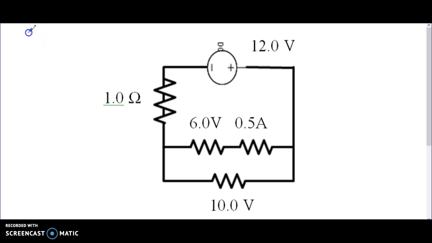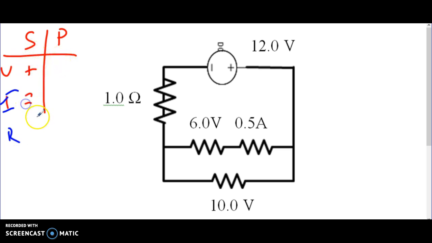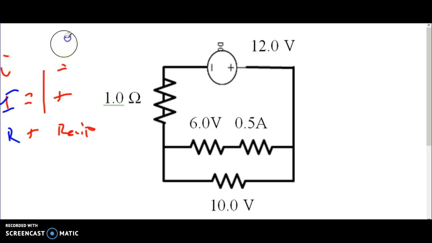And if you look back to the cheat sheet, we know we've got two types of circuits, series and parallel. And we've got voltage, we've got current, and we've got resistance. Now in a series circuit, voltage adds up, but current remains the same. And with resistance, it adds up. The opposite's true in parallel, where voltage is now equal everywhere, current adds up, and resistance is the reciprocal. So with that in mind, we need to take a look at what we've got.